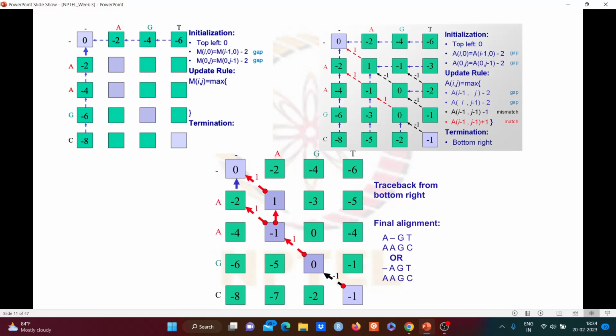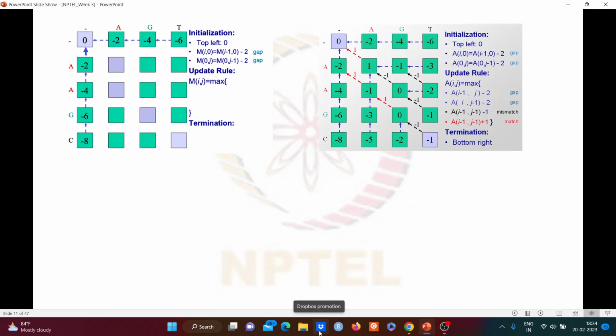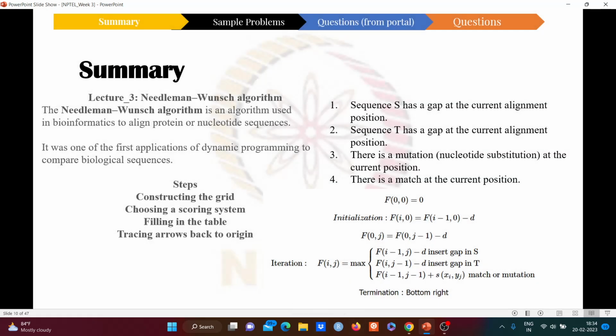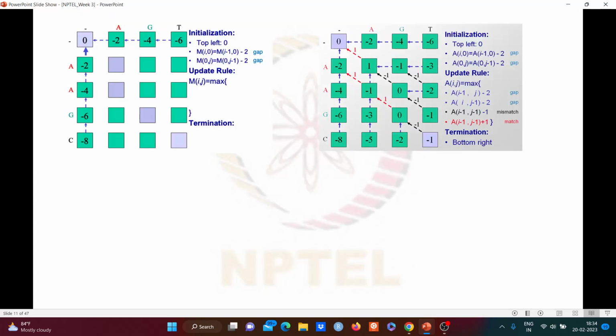Yes, since this is a global alignment, even if you get a maximum value somewhere in between the cells, we still need to go from one corner towards the other. And regarding the traceback, given this rule where the value of a cell is calculated from the maximum of the previous 3 adjacent cells, the traceback will be towards that.